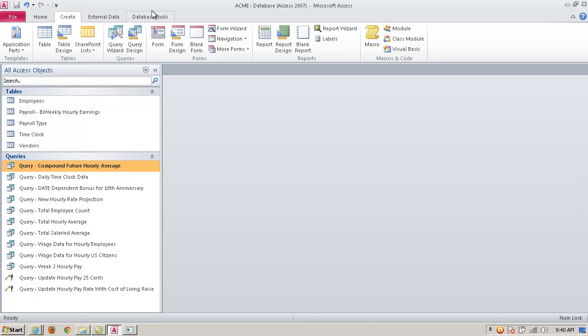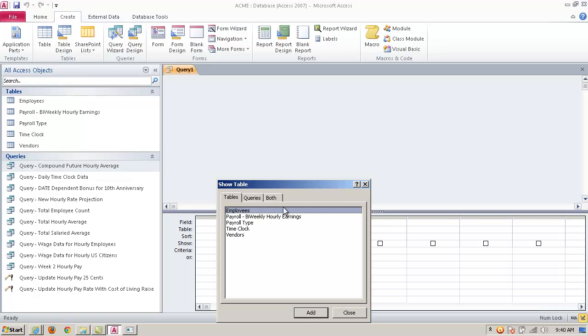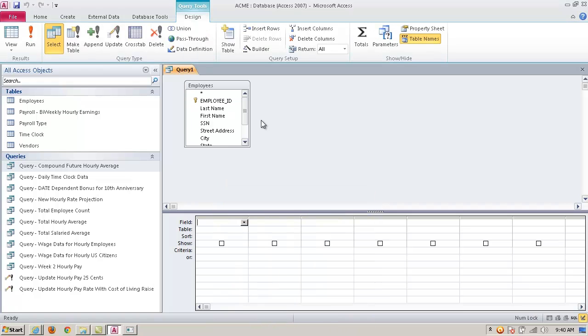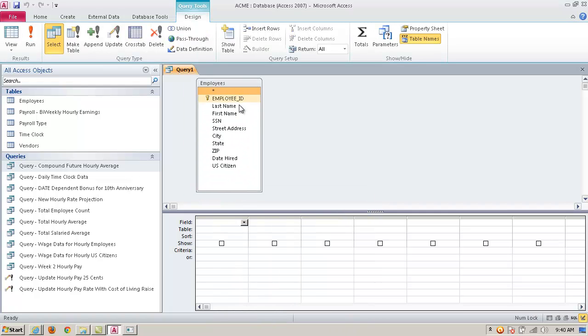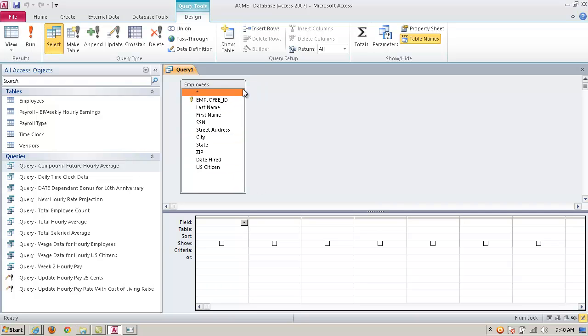So I'm going to create a new query in design view. I'm just going to add employees, and let's say that Acme Acres, or our company Acme, we've created a new subdivision where we're going to move our Chicago, Illinois, and New York employees too. And we're going to retain our Florida and Arizona employees at headquarters or in the old division. So if that were the case, I'd want to this time create a delete operation.